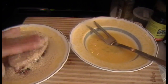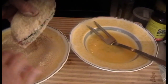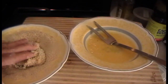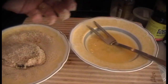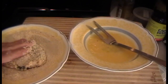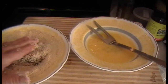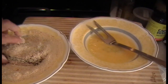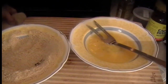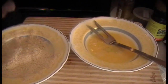Now your fingers and hands stay clean, and you wouldn't believe how many people in the kitchens I've been in take their fingers, put them into the egg, put them into the breadcrumbs, and what happens to the breadcrumbs? They get all clumpy. And these are professional people I'm referring to. Okay, so we'll just place that over here, ready to be sauteed, and then continue doing the other 2 pieces.